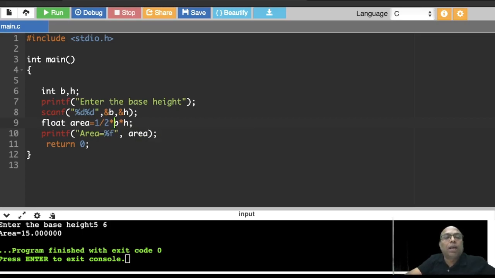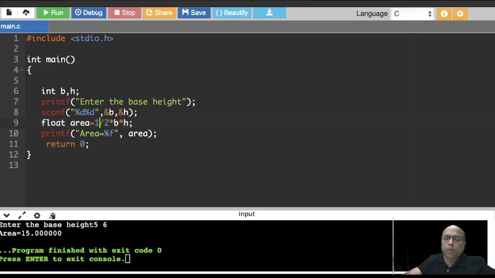Why? In this example, I have a division and multiplication. Both have the same priority. Therefore, the system solved 1 by 2 first. 1 is an integer. 2 is an integer. Integer by integer is going to store the result in a register of type integer. The result register is an integer register, 1 by 2 would actually be 0.5. Therefore, only 0 is stored. 0 into anything is going to be 0. Now, how to solve this problem?